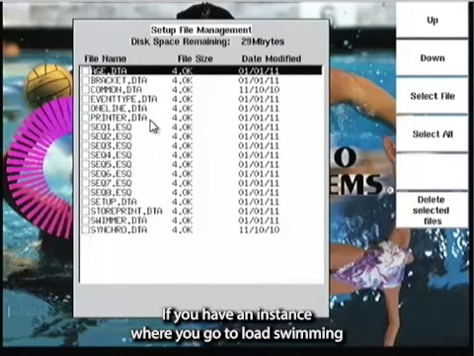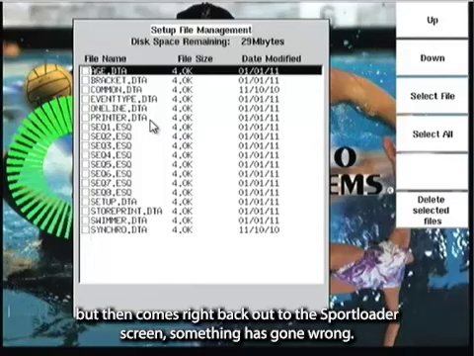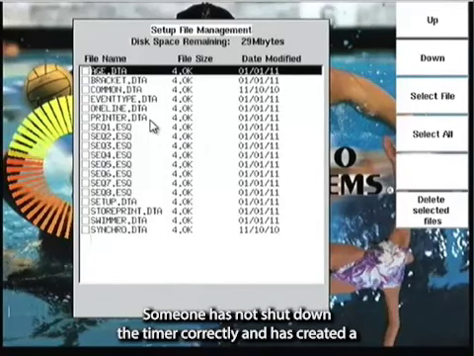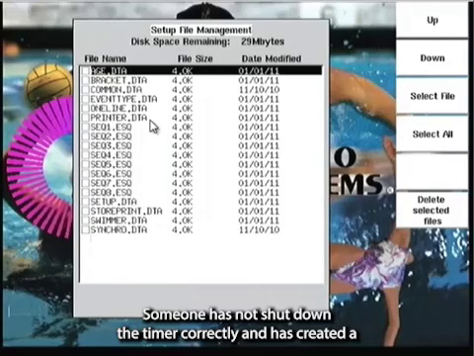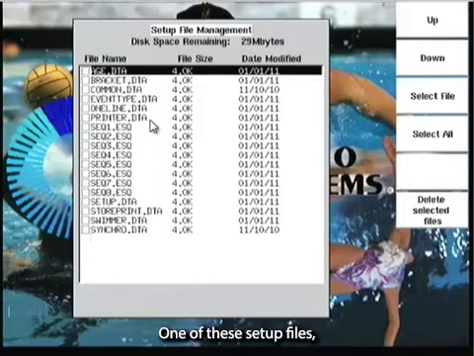If you have an instance where you go to load swimming or diving or water polo and it tries to go into the sport but then comes right back out to the SportLoader screen, something has gone wrong. Someone has not shut down the timer correctly and has created a corrupt file, one of these setup files.